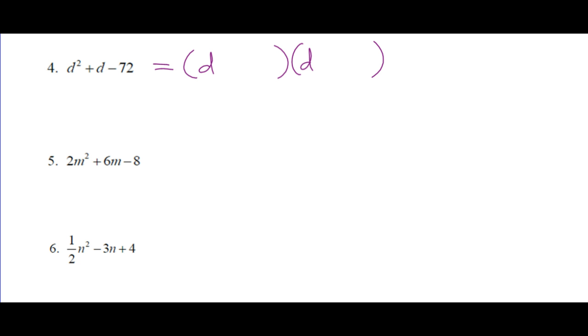However, if you've got another way of factoring that works for you, just say, yeah, I don't know, this is science stuff you're talking about, whatever, I can just factor this, and by all means, please just factor it. All right, I got a negative, so that's a plus and a minus, and there we go. There's two numbers that'll do that, I think. So we got d squared minus 8d plus 9d is plus 1d minus 72.